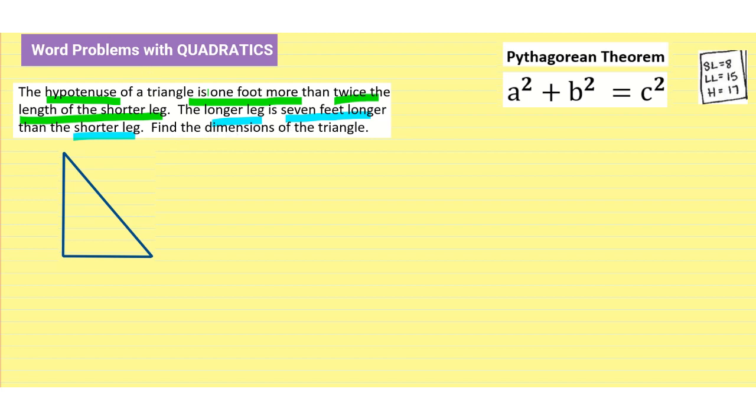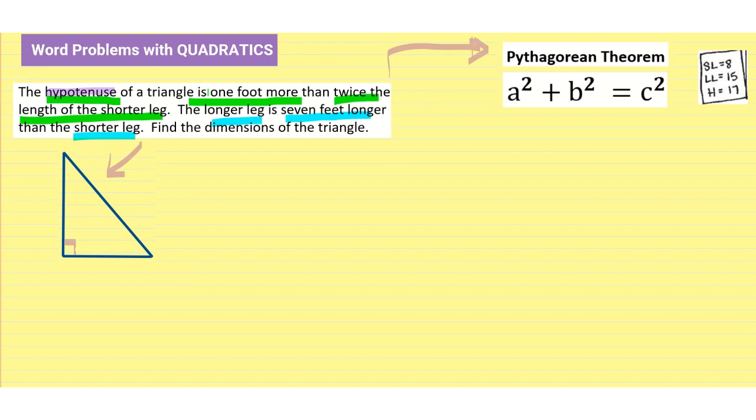Okay, so the first thing we want to notice with respect to this word problem is the fact that it talks about the hypotenuse. The hypotenuse implies that we have a right angle, because if you do not have a right angle, you do not have a hypotenuse. The hypotenuse will always be the side opposite that right angle. Well, if we have a right triangle, that means that we can use the Pythagorean theorem to solve things to do with this right triangle. Okay, so let's go ahead and continue back to our word problem.